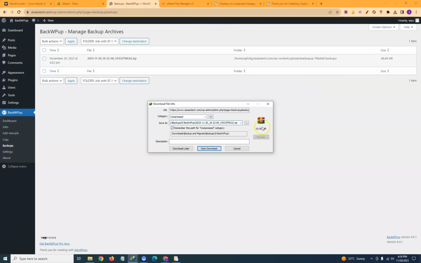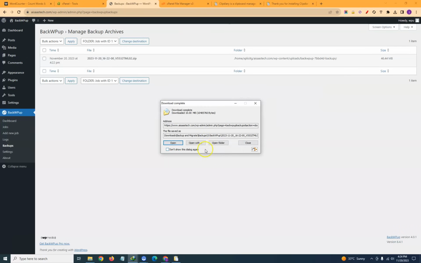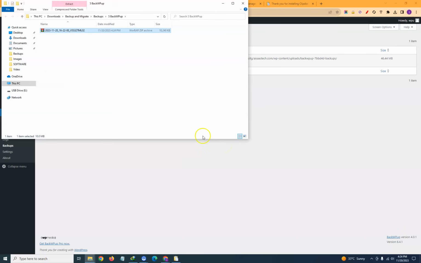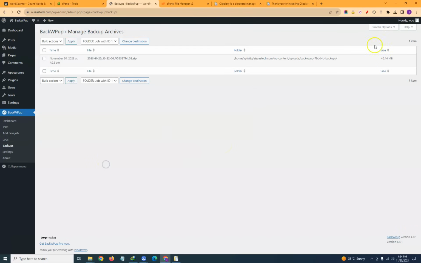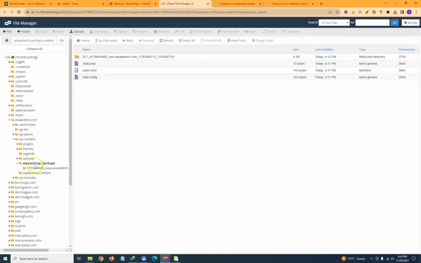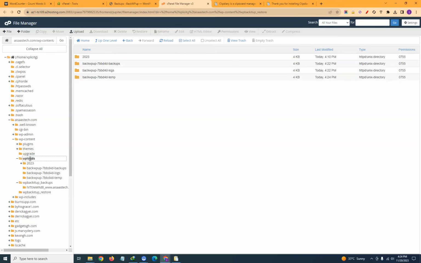So why do I have 10 megabytes? It's quite small. Let's go into our file manager, find it out. Close.